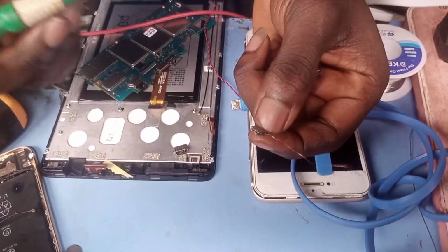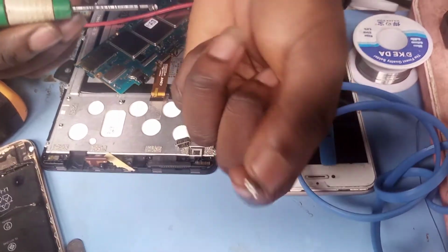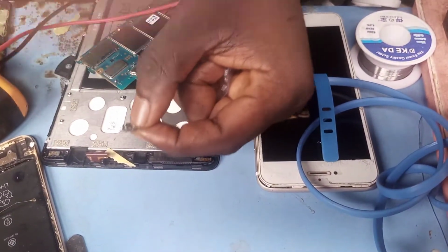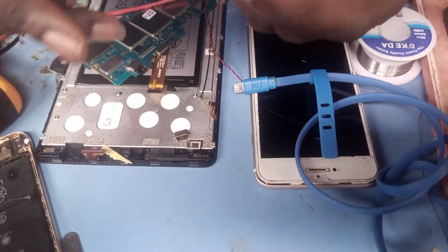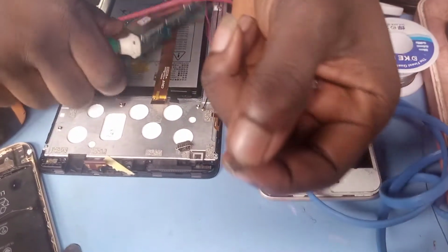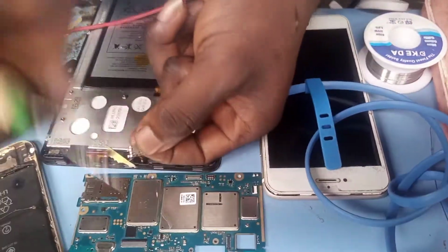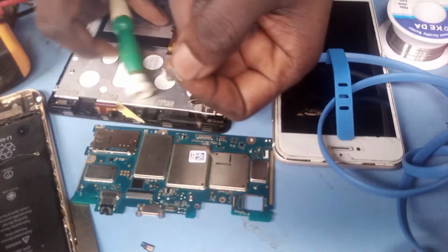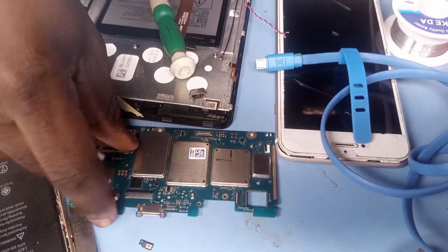Guys, once you're an engineer, you should know that on each charging point like this, the one at your left hand side is your plus, the one at your right hand side is your minus. So what do you have to do? You take your plus and connect it to your plus here. This is your plus. Put your plus and your minus.